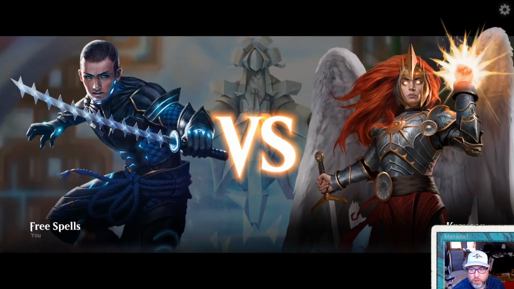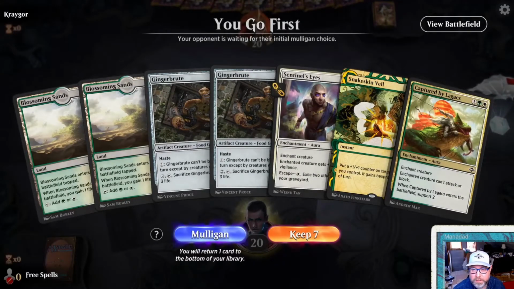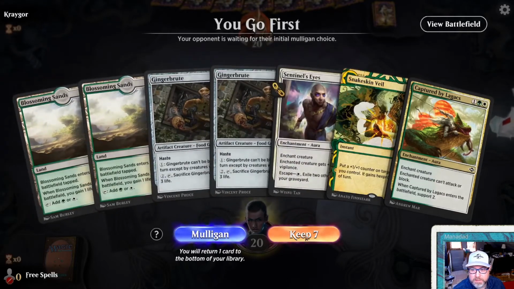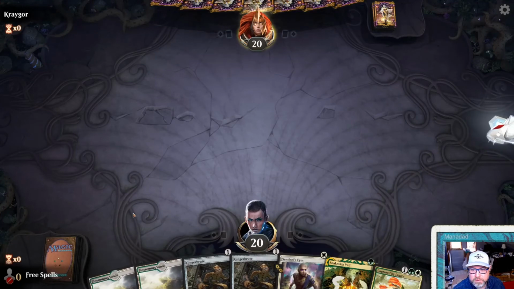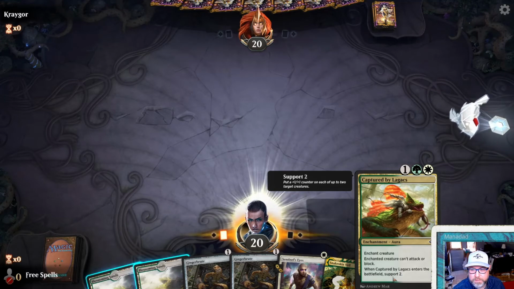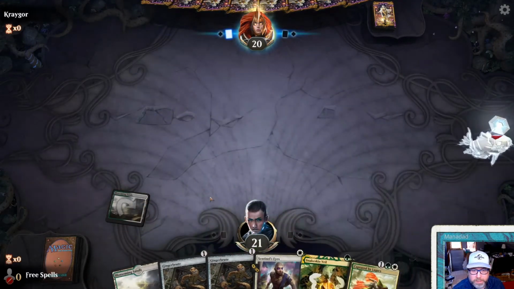Okay, up against Kragor Samsa. Oh, good. We got captured by Lagax, and wondering how that'll do. Double Blossoming Sands is a very slow hand. I did want to try this. It's like pacifism plus a buff for one more green mana here.